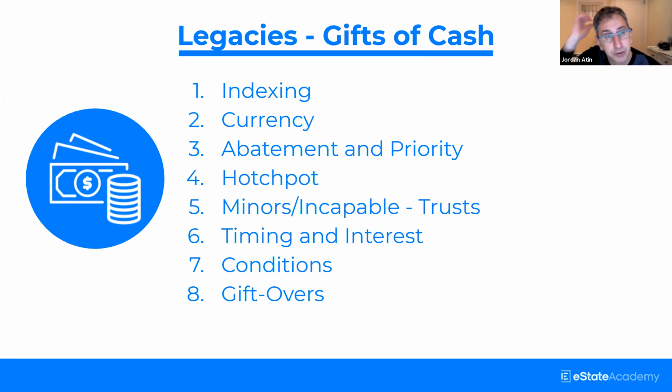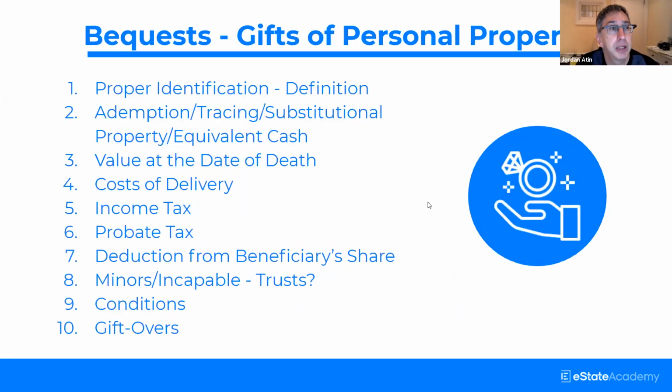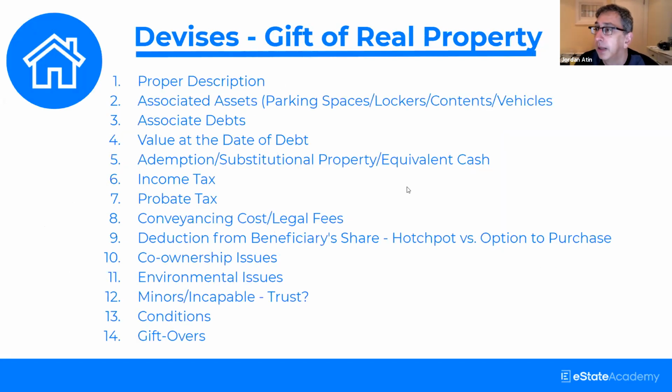A question about title searching for devises. If I am doing a devise of property, then I am going to do a title search. I don't do a title search in every case just because the clients have property. But if I don't do a title search for a devise and it turns out that the address isn't quite right, or those kinds of things, I mean, there's saving provisions, but I'd do a title search for sure if you're giving away specific property. Often they don't have the PIN, but it's so easy now to just go online and type in their name and find the property. So that shouldn't be a big problem.